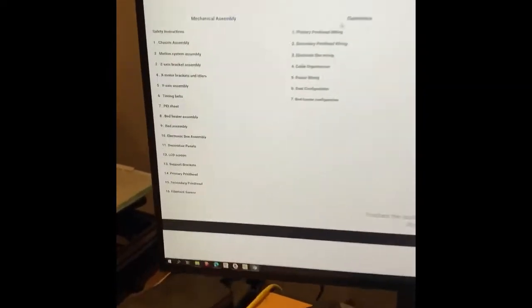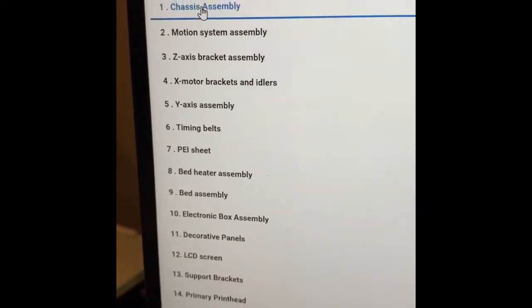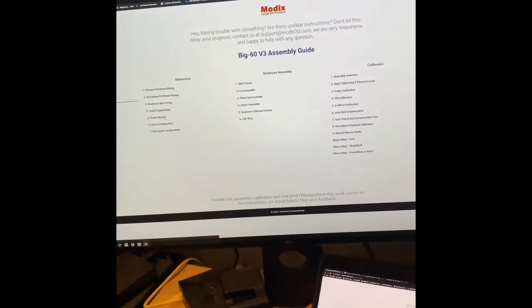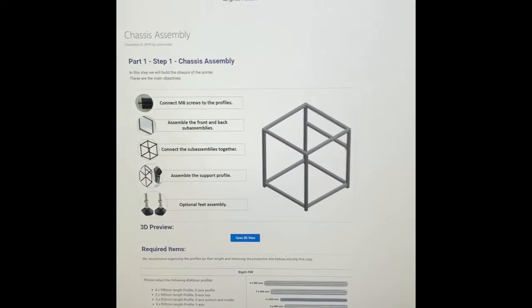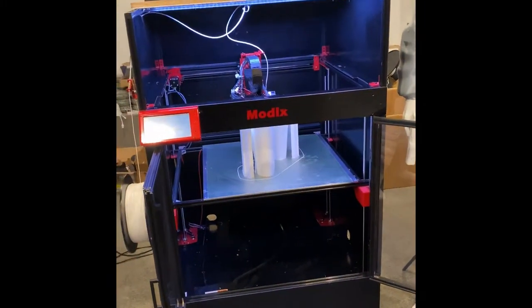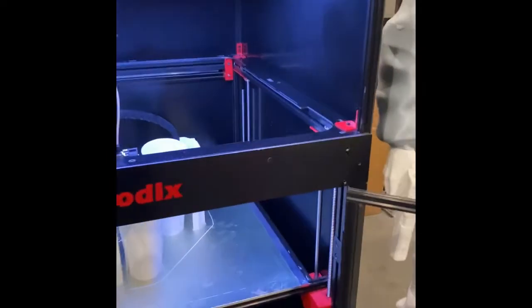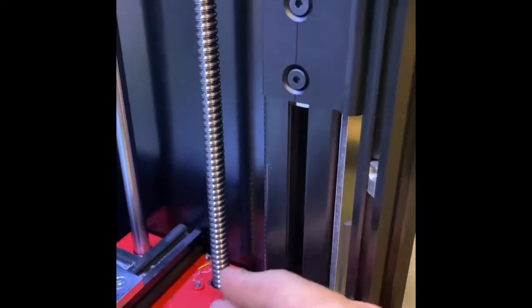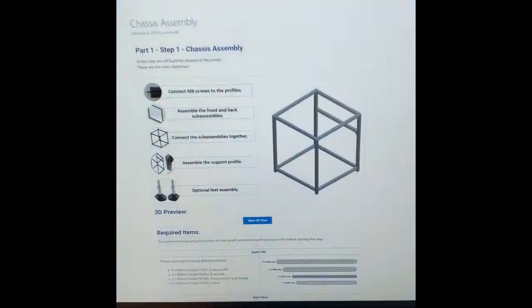Let's go. Mechanical assembly. Chassis assembly number one. Here we go. Pretty straightforward. It's saying in step one, we're going to be making the enclosure, which you can't really see. It's on the inside there, but I did show you that 40-40 extrusion, which you can see right there, which is really hardy. It's top stuff. That's what you're building in step one.